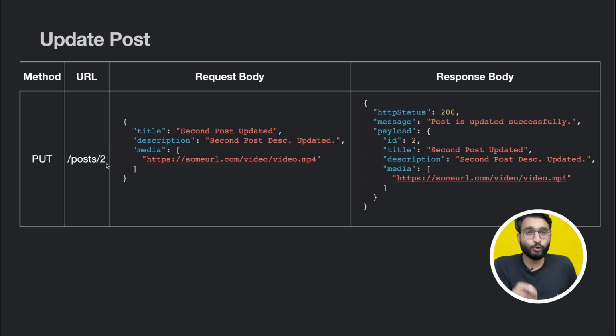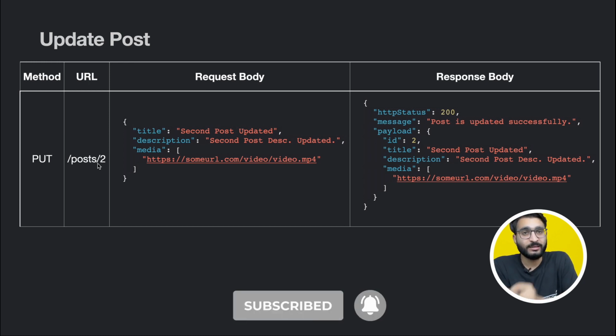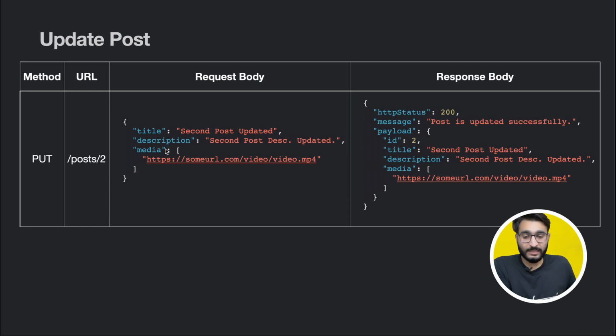This is the same post because of the ID I'm giving. The post with ID two, which has already been created by the user initially, is the same post that I'm going to update, right? So the same post that you have already created will be updated. But you need to make sure that you are giving the system an ID which is already available in the database, right? You are giving a post ID which is already created. You cannot give some ID for which no post actually exists. So you will give only an ID which is already available in the database, for which some post is already available. So now this description will be passed, and this will give me this particular response.